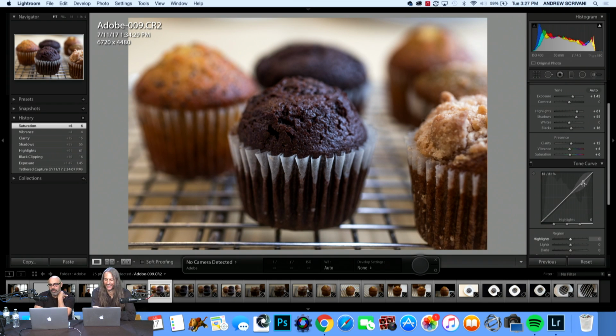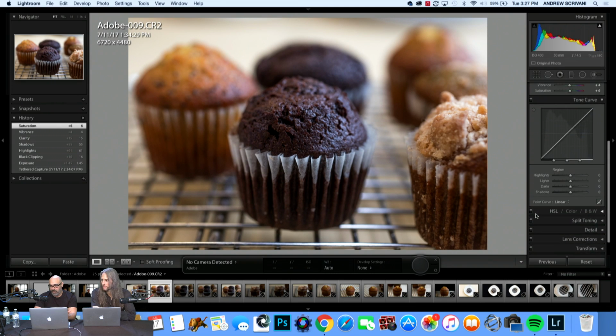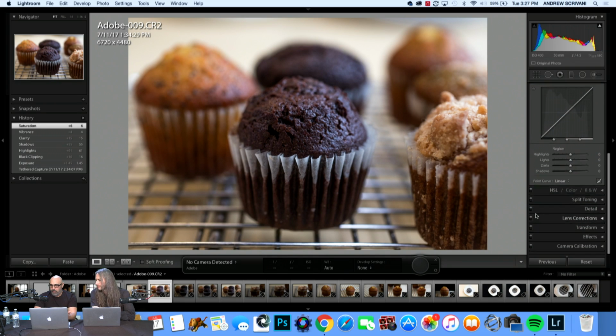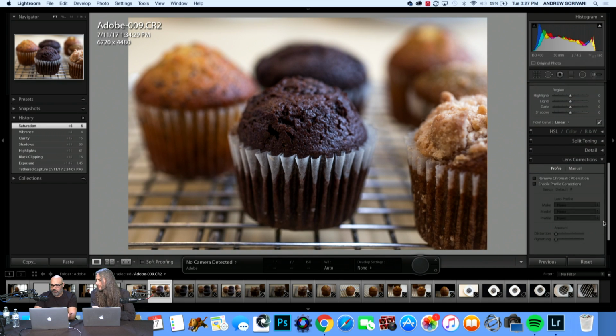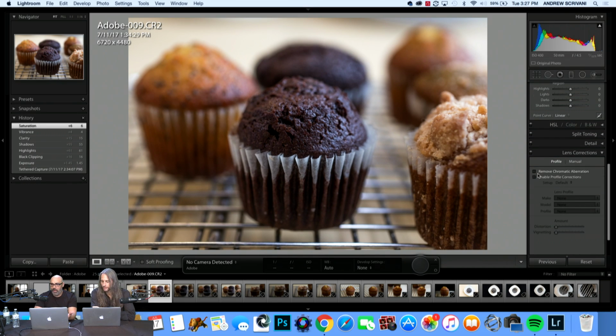You can use the tone curve here if you really feel like it, but that's not usually my comfort zone in how I process my images. It's there if need be. From here, on this one, there's the lens correction and this chromatic aberration, that bend I was talking about.